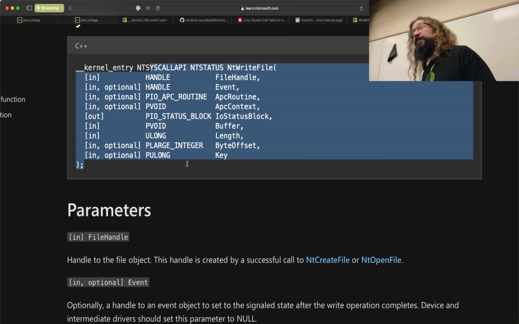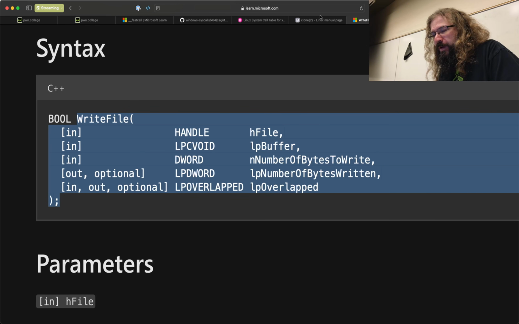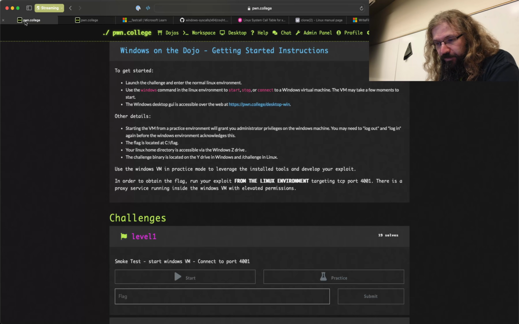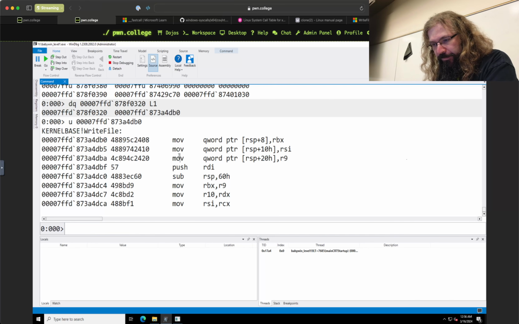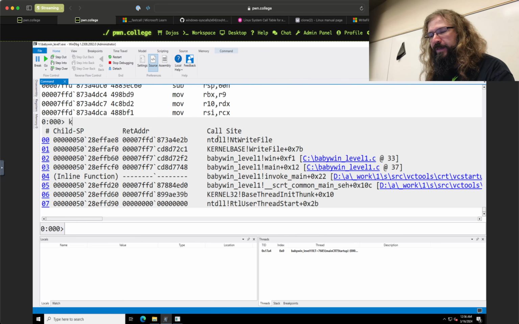It's not always handled in KernelBase, random factoid, depends on the function. But in this case, it is. And where this ends up, as we saw, is at ntdll WriteFile. Okay, well, let's take a look at that guy.